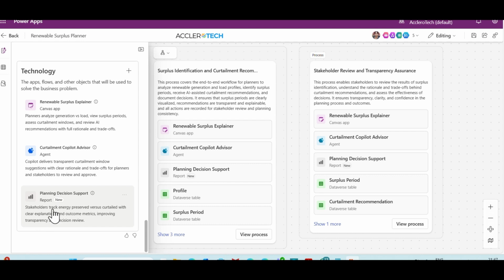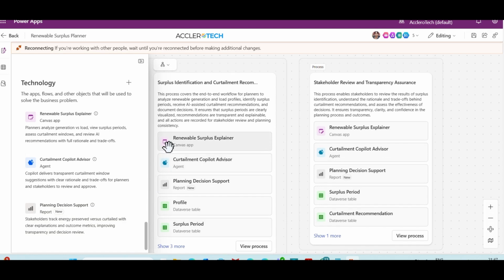We will have a look at some of the components like the Canvas app and the agents.